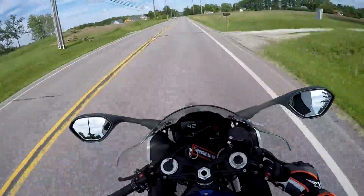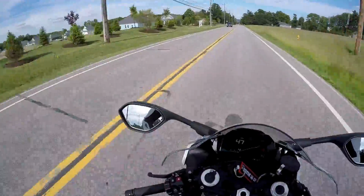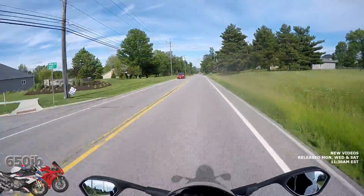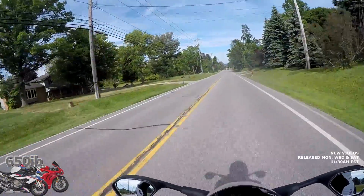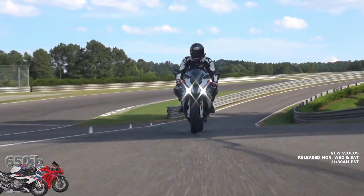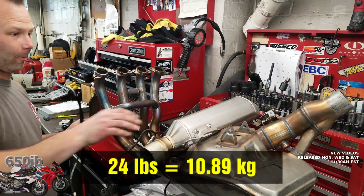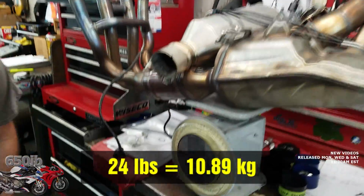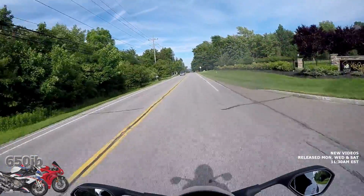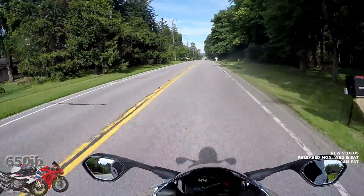How can I summarize my first 680 miles on the 2020 S1000RR? They've been awesome. Uneventful, no issues, no breakdowns. The bike doesn't produce a lot of heat. It's a great bike for cruising. It's a great bike for canyon carving. I rode it on the track. Outstanding on the track. And with this exhaust installed and that huge 28-pound ball sack included, stock exhaust removed, this thing is extremely nimble. I can't wait to ride this bike on the track as well to see the difference now that it weighs less. I think it's going to be great.